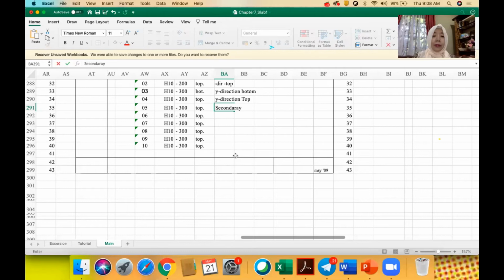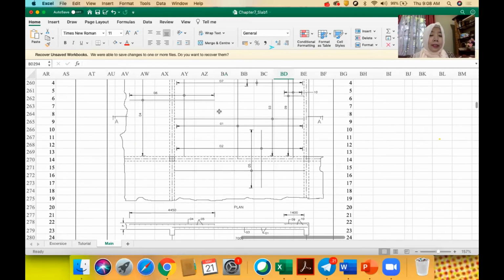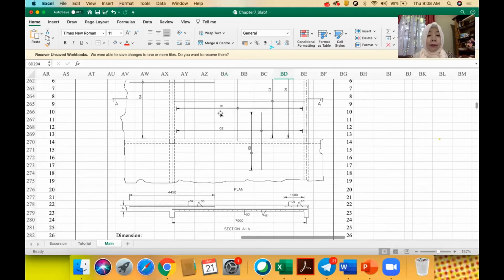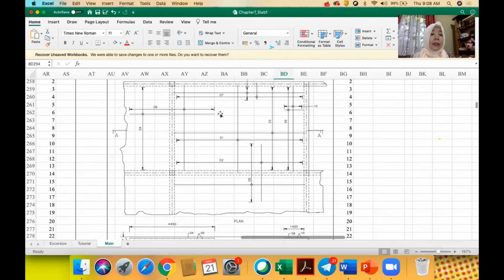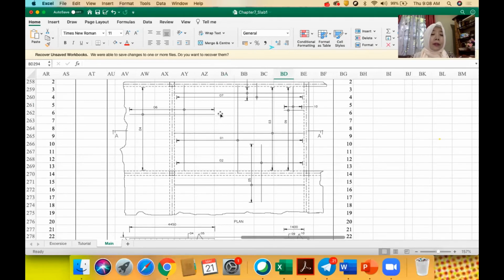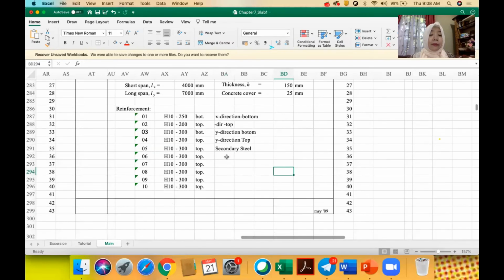Secondary steel. Okay, 06. Where is 06? 06 is also secondary reinforcement, secondary steel.